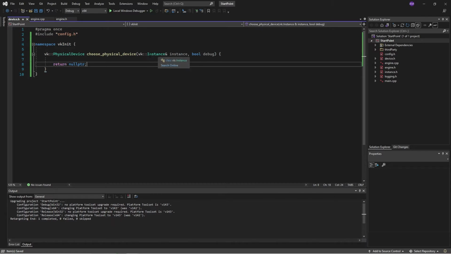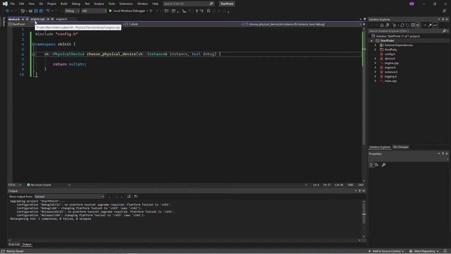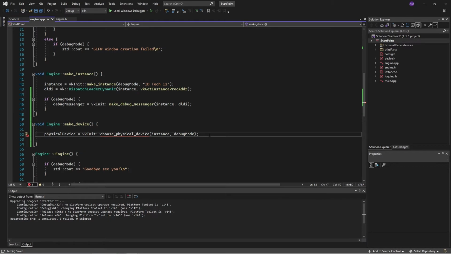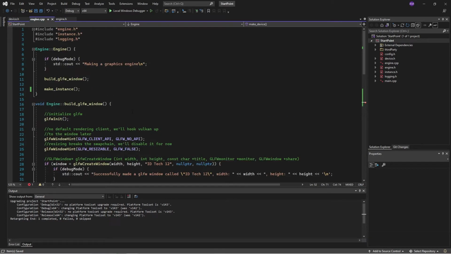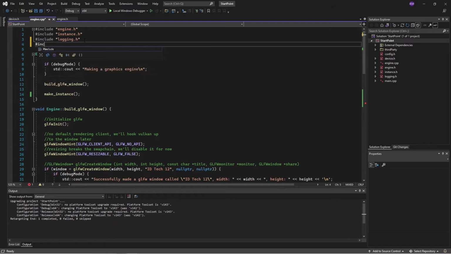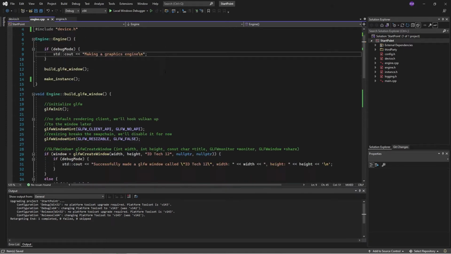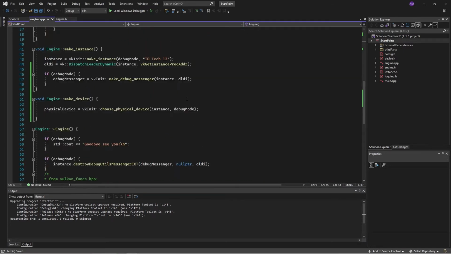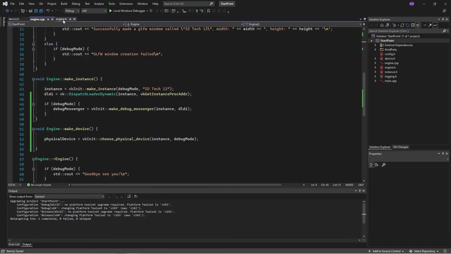Side note, in the C API, these instance things would be handles, would be 64-bit types, basically, and we could pass that in just the same. Under the C++ API, they are classes. So we don't need to, but it's a little more efficient if we put references to them instead. Okay, good. Then we just need to include that. Good, okay. So we've got access there.